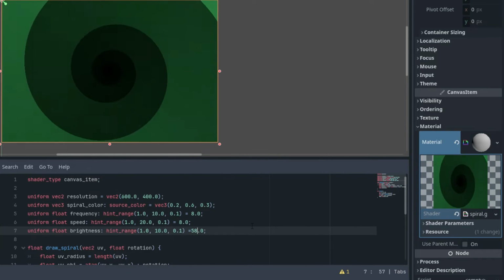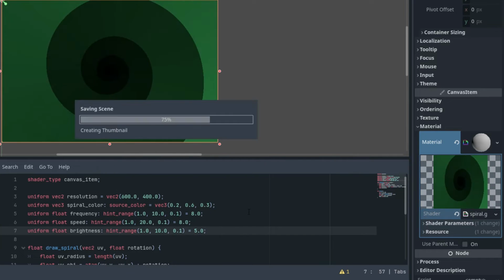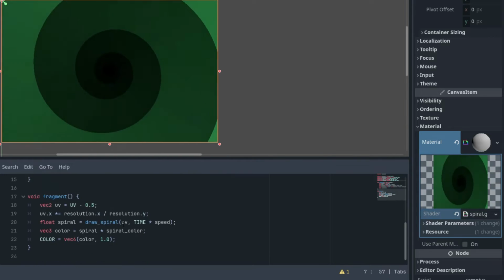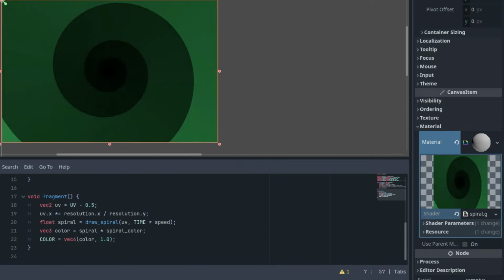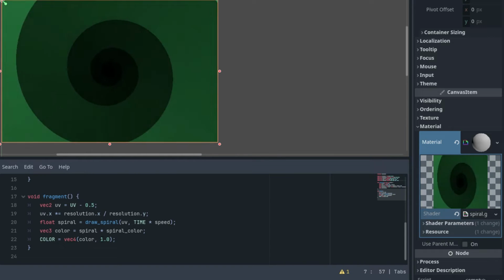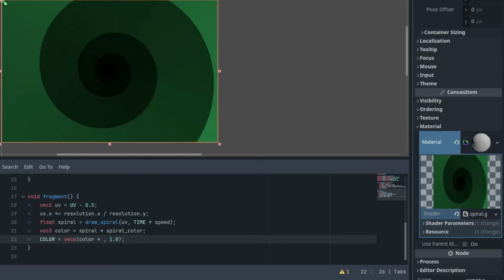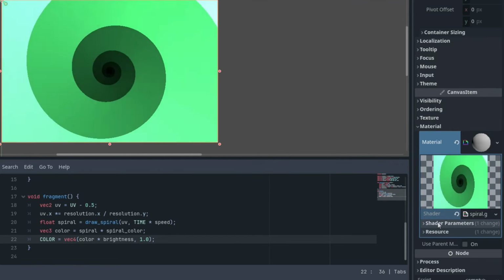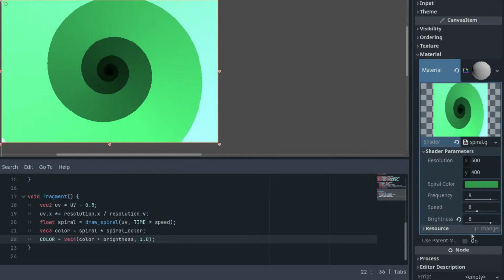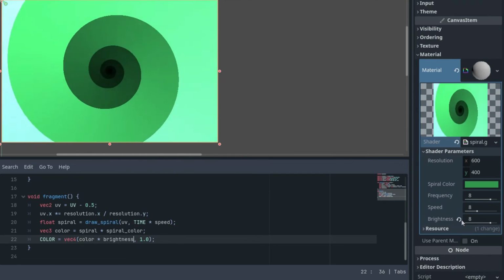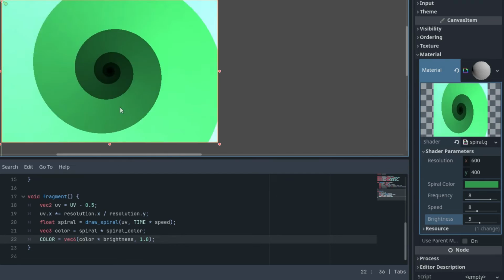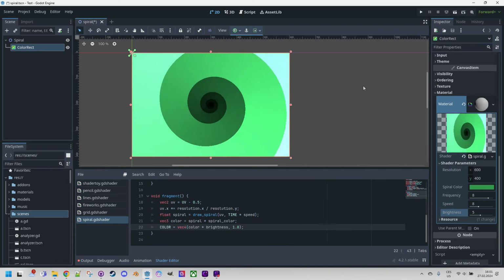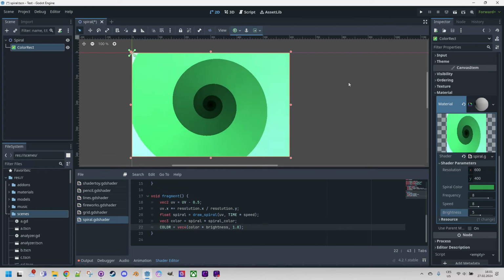So 5, so we can actually see something. Let's multiply the final color by this brightness. Color multiplied by brightness, and we can see that the default value is set to 8. No, it should be 5, and it is actually brighter. Very nice. That's not bad, but we still have room for improvement.